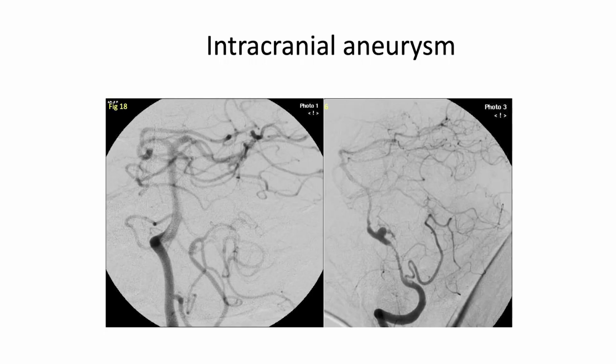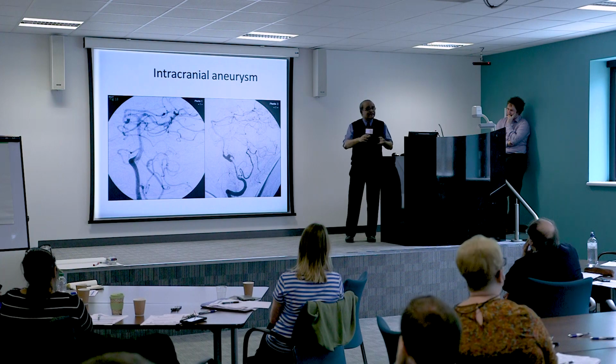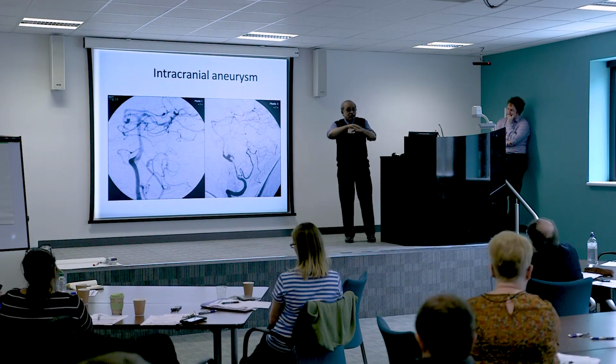And just finally, I think the last condition we talked about was an aneurysm. Okay, aneurysms can form anywhere in the body. And what is an aneurysm? It is a focal bulge within an artery. Okay, and again, it is a manifestation of a problem within the wall of the artery.